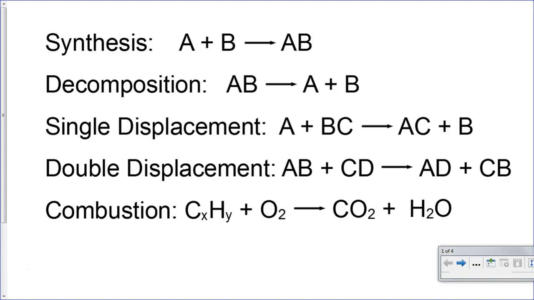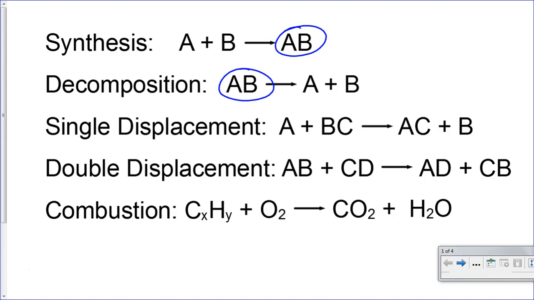So synthesis, the big thing here, we've got 2 substances which are coming together to form one substance. And so the really big identifying factor of a synthesis reaction is that it has just one product here, just one thing on the product side. All right. For a decomposition reaction, it's the opposite of that. The one way that you'll identify a decomposition reaction is it just has one thing on the reactant side, and that reactant is breaking down into 2 different products.